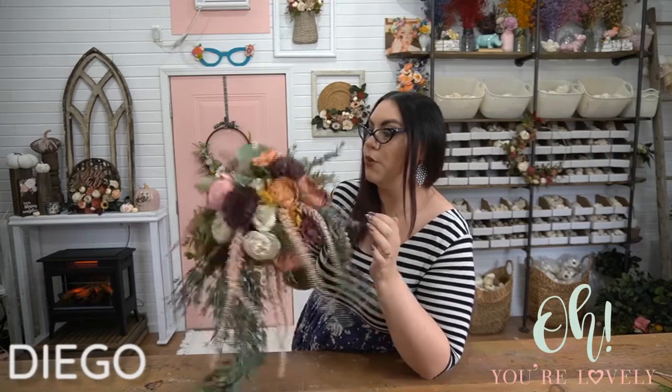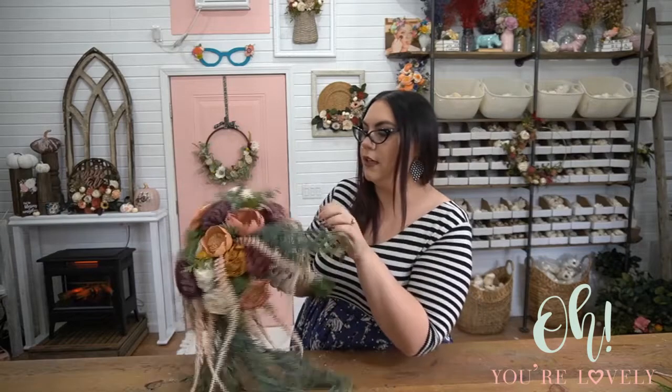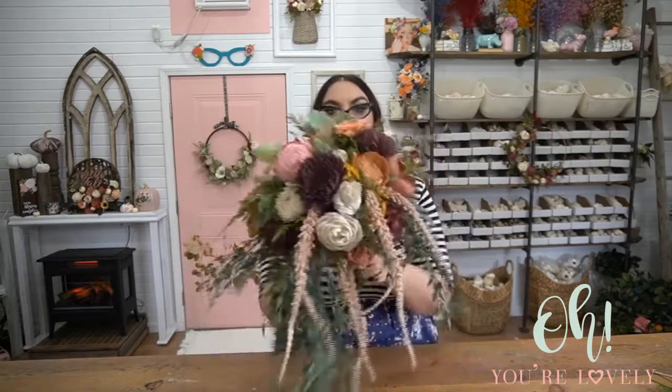We've got Cornelia in here. This is Diego, which is similar to our Frida flower. We've got a mature peony somewhere in here. Here she is, the mature peony. Lots of new style flowers that we're absolutely excited about.